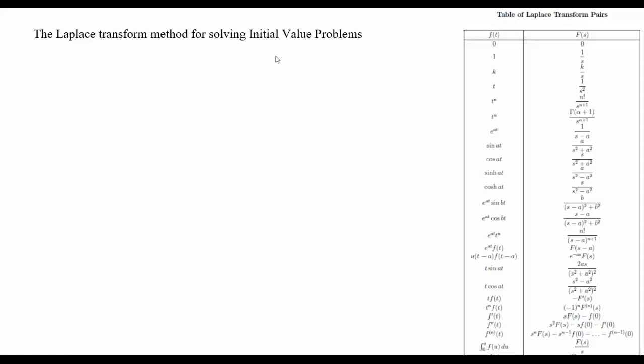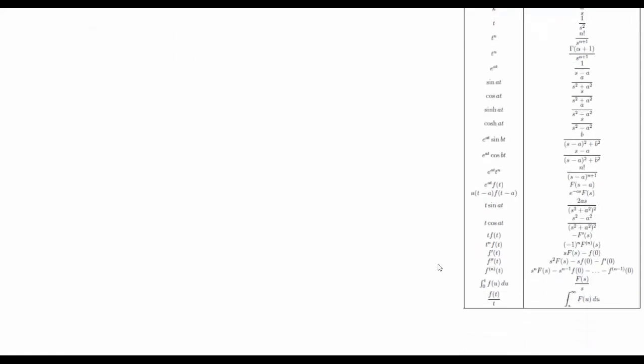It all comes from the table of Laplace transforms, where you will see the two derivative Laplace transforms. The first derivative you can see over here, sF(s) minus f(0), and the second derivative is s squared F(s) minus sf(0) minus f'(0). These are initial values, so you can clearly see that this method only works for initial value problems, really.